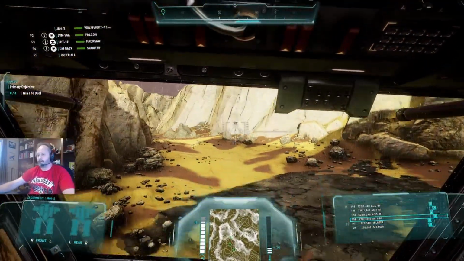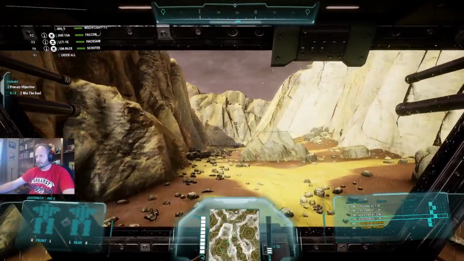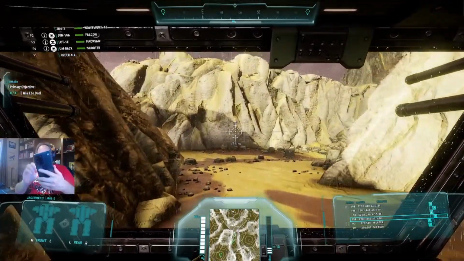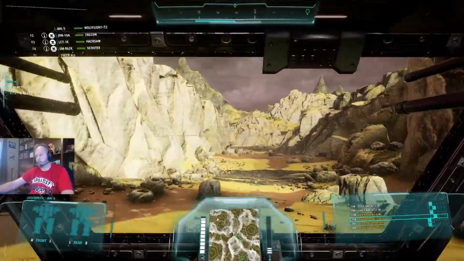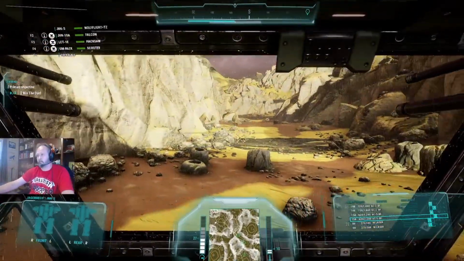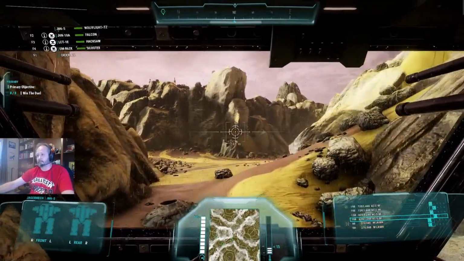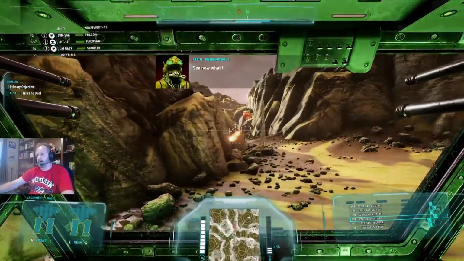All right, we're just gonna jump down here. It's almost like it didn't even spawn the enemy is what I'm starting to think. I've never seen that happen ever. And obviously I can't extract if I don't complete the mission. It's saying I've got 3 enemy to kill. Aha!